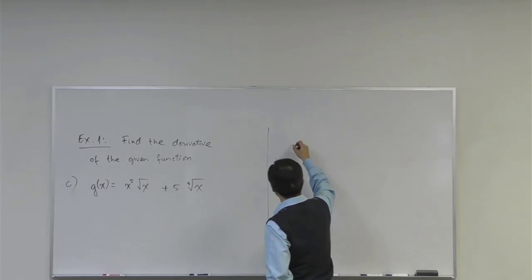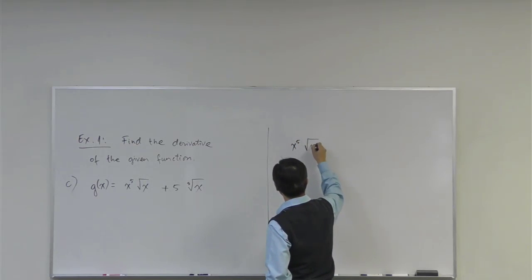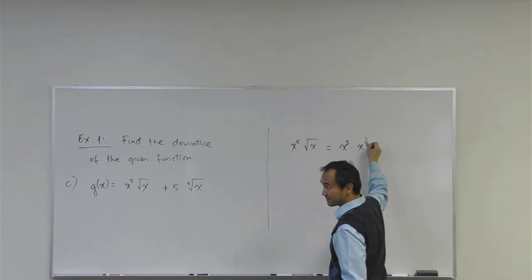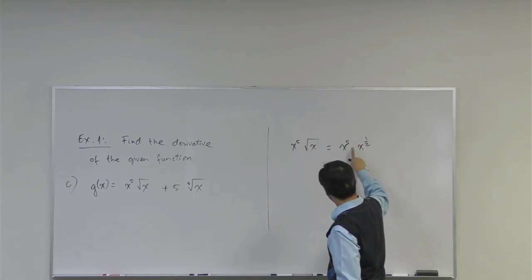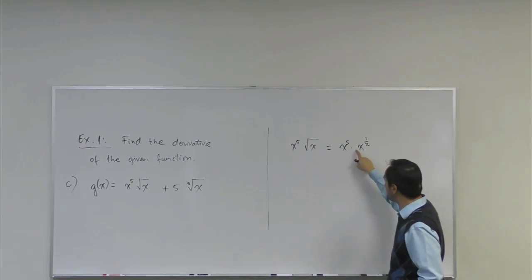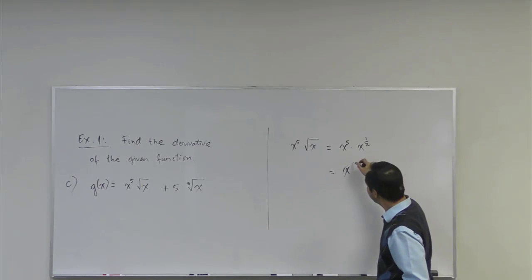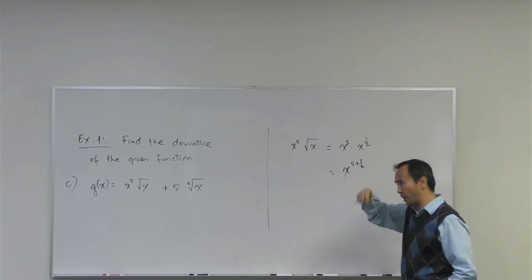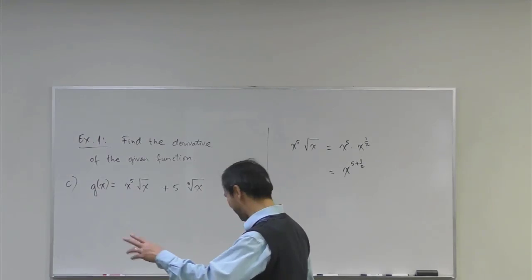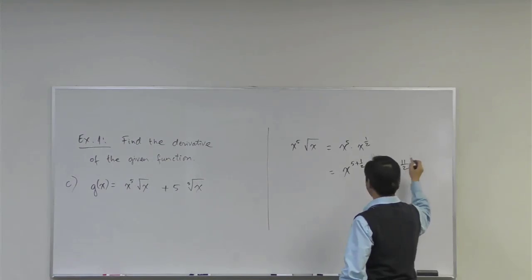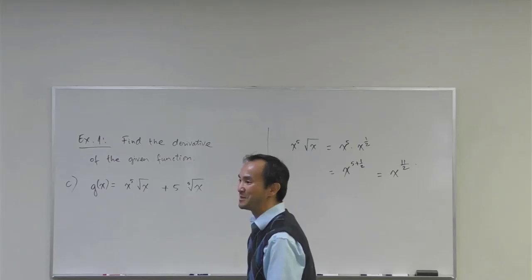So think about it this way, just that term separately on its own. Allow me to explain this. X to the 5th times, how about we rewrite the square root as a power of 1/2? You remember that from the previous problem, right? Now, same base, and when we multiply two powers of the same base, what do we do with them? It's the power of 5 plus 1/2. Remember that from algebra? What's 5 plus 1/2 as one overall final power? 5.5, we have a fraction. 11 over 2, there you go. Let's get more used to communicating with fractions. See what I mean? Okay.